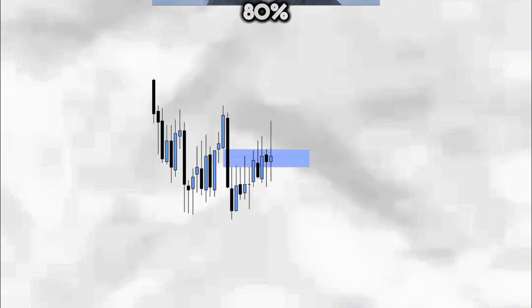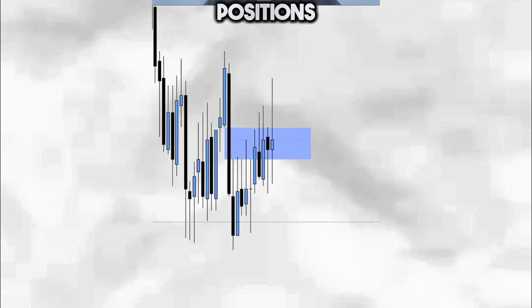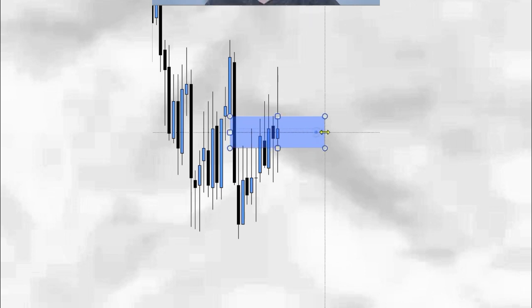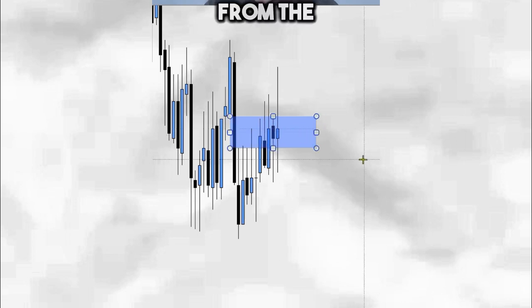You are an unprofitable trader because you're not using liquidity and fair value gaps correctly. I have over an 80% win rate in the markets and all I trade with is fair value gaps and liquidity. Stop taking short positions from bearish fair value gaps. As you can see, we are currently respecting this bearish fair value gap. Now when we are inside a bearish fair value gap and respecting it perfectly, I don't look for short positions from the bearish fair value gaps.